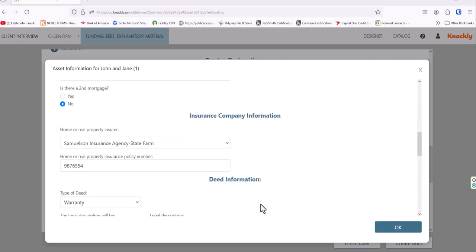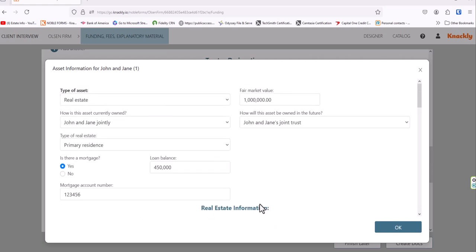Now, just going back up here for a minute and talking more about these deeds. In this case, the type of real estate is the primary residence, and it's in Oregon. And the template knows that it is going to produce a deed for this asset, putting the property into the ownership of the trust. We've said it's going to be in the joint trust. And what's going to be produced by the funding documents is a deed. And that's because there's a federal law that prohibits a lender from invoking the due on sale clause in a mortgage or trust deed where the property in question is the primary residence.